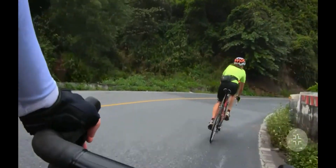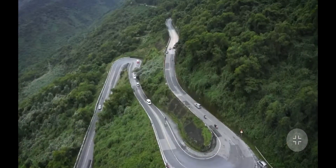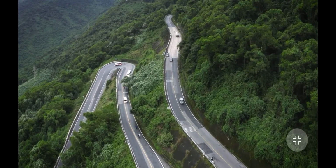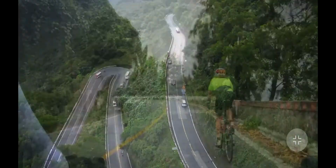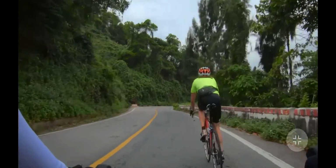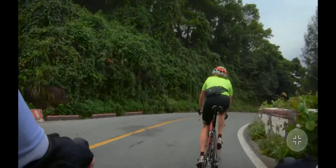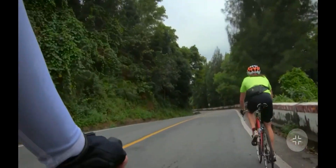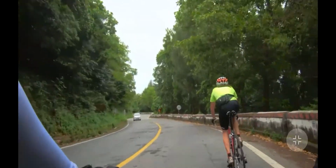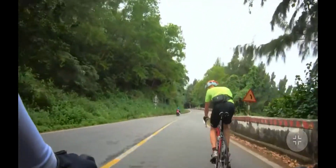Keep that cadence high. 30 seconds to go. I can see us getting a little closer to the ocean. Getting down there near sea level, which means we've covered a lot of ground on this interval. 10 seconds, keep it up. We're not done yet. No half-hearted efforts here on this advanced interval series in Vietnam. 3, 2, 1, dial it back.